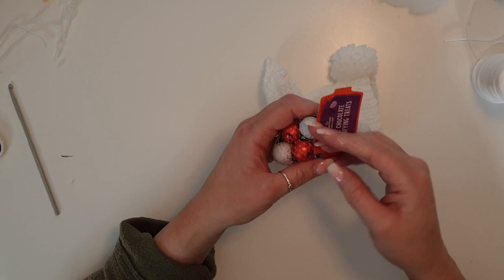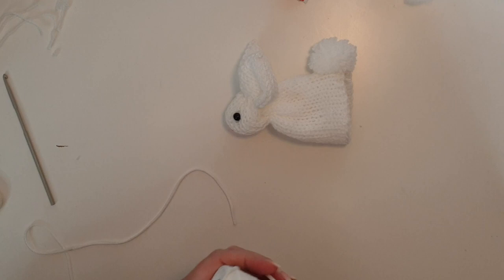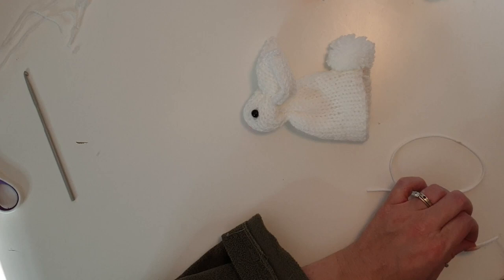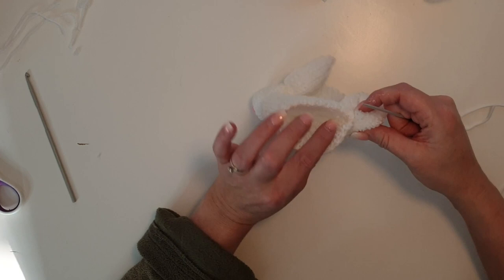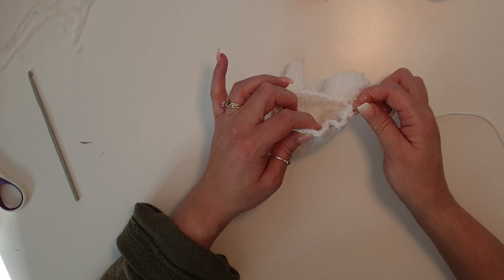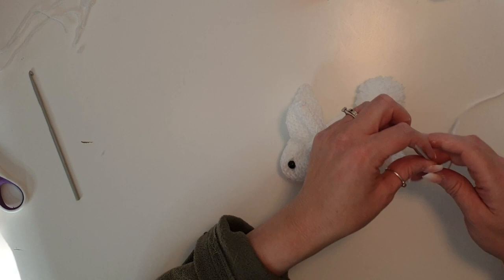So I'm going to use this elastic now. I'm not quite sure about the length that I'll need. It's got to be big enough to go around there. And use my yarn needle. And I always start this at the tail, so I use the tail to cover everything. And what I'm going to do is just thread this through all the way around, in and out. Quite simple. Just catching stitches, because you're going to use it to gather it eventually. Okay. And I do that all the way around.